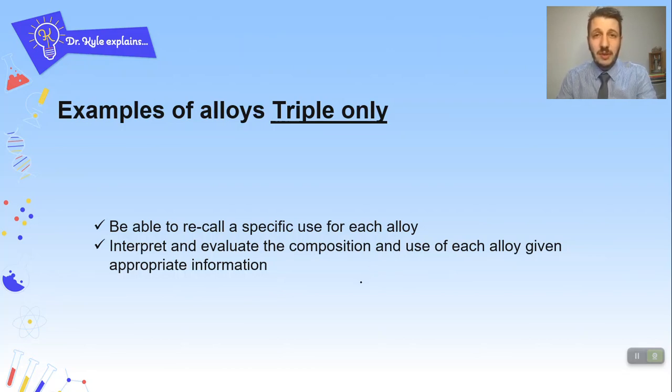Now, essentially what that means is I think you're likely to be given some information in an exam. You're likely to be given a table with different alloy properties within it, and then you'd have to write about the different properties. You might have to match a property to a use case in the everyday world. So it's a really good idea to have some of your own knowledge on this topic, should you have to write about it in an exam.